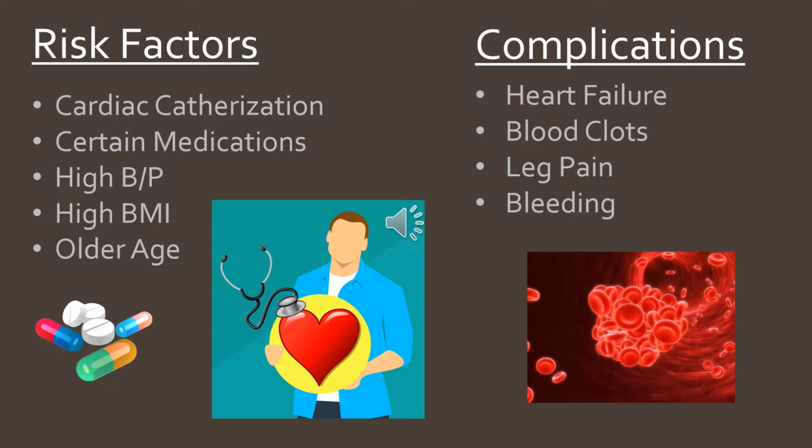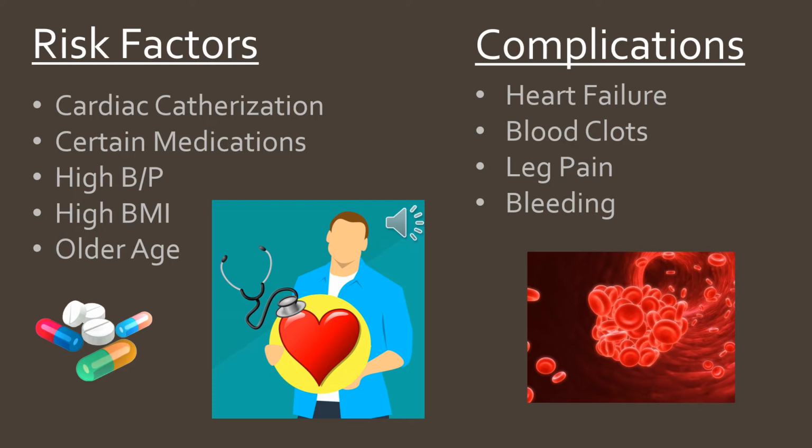If left untreated, an arteriovenous fistula can cause complications, some of which can be very serious. That would include heart failure, blood clots, leg pain, or bleeding. Heart failure is the most serious complication of large arteriovenous fistulas. Blood flows more quickly through an arteriovenous fistula than it does through a normal vessel. As a result, your heart pumps harder to make up for the increase in blood flow. Over time, the increased workload on your heart can interfere with how the heart works, leading to heart failure.